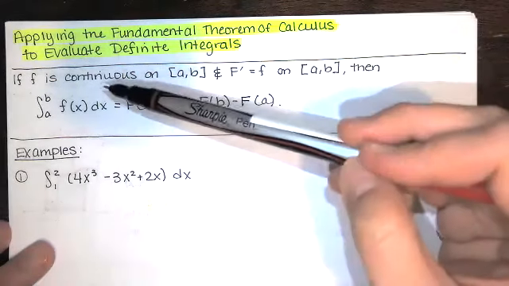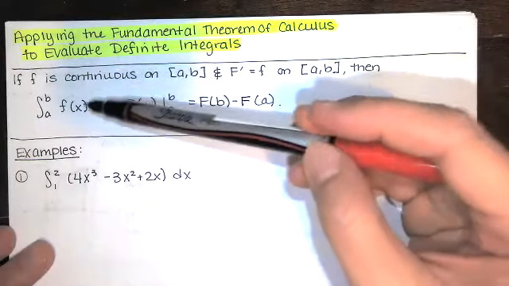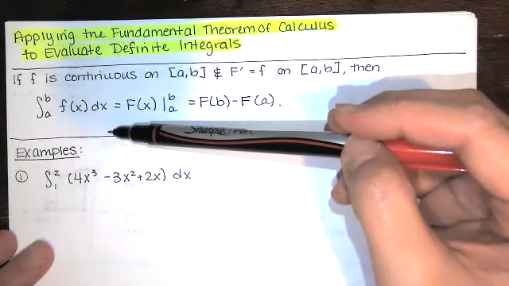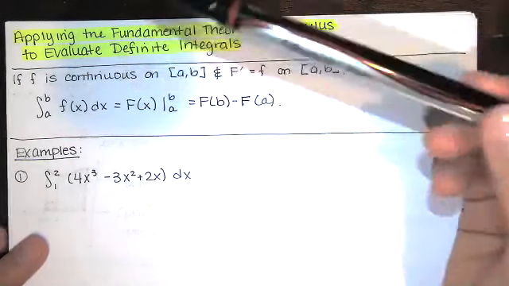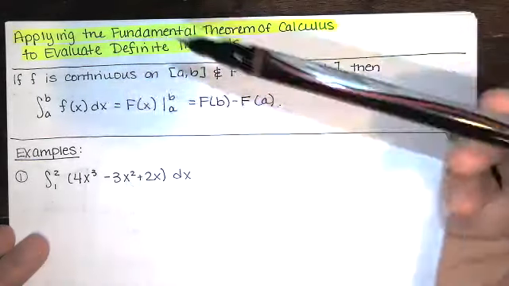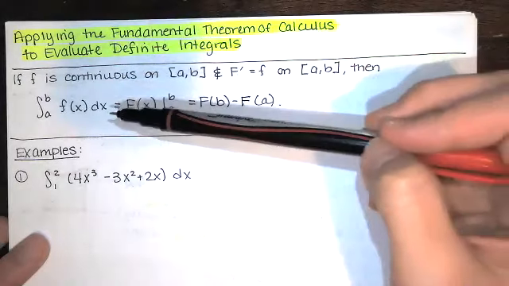So that makes this really very easy to find. We don't have to come up with Riemann sums and take limits as the number of rectangles goes to infinity. We can do this instead, and it's going to give us that same value. And that value, again, remember what that represents.